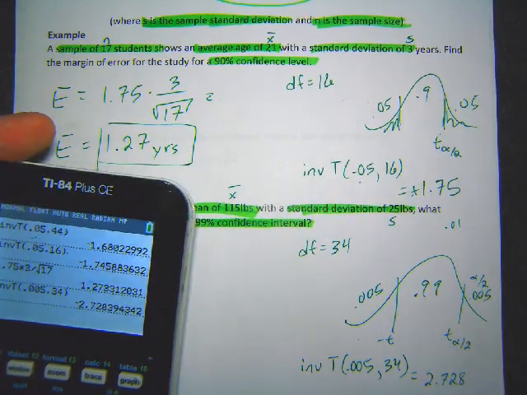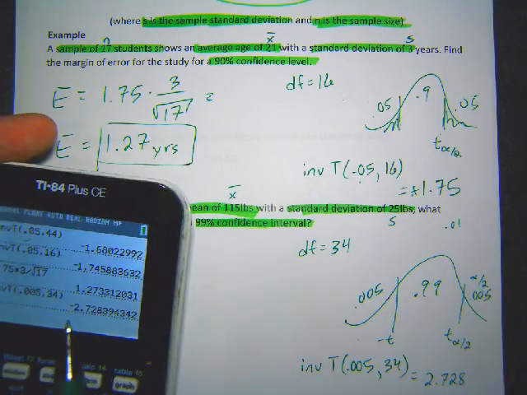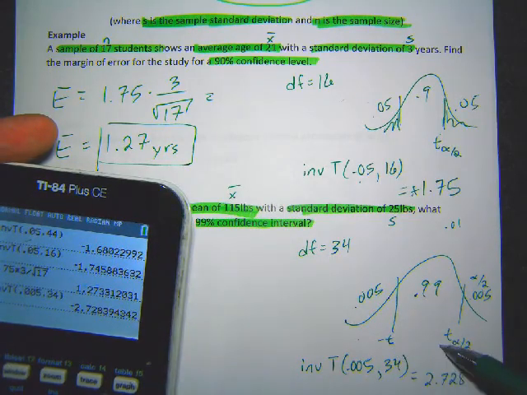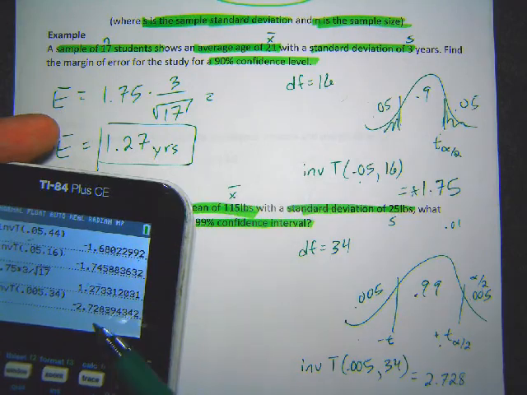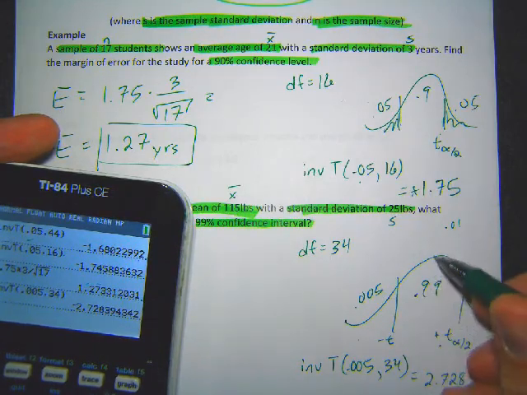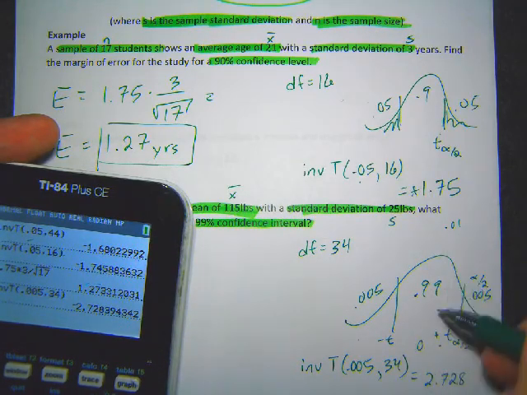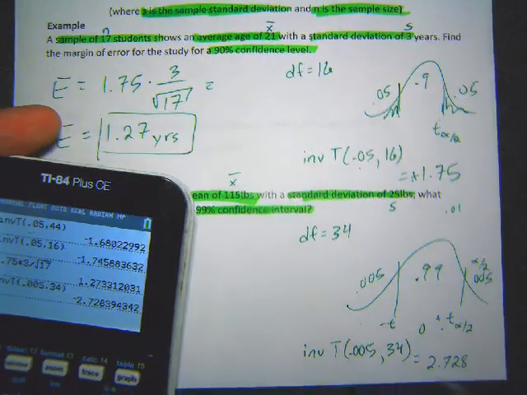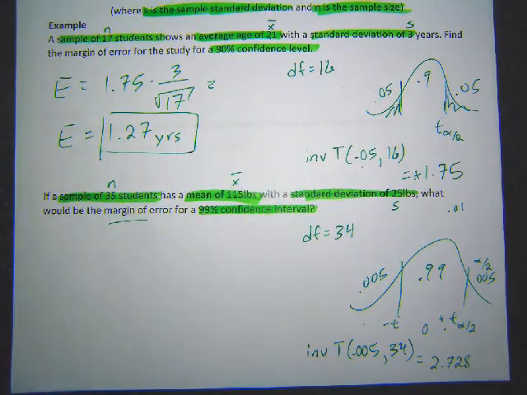Even though it feels weird because we keep getting these negative numbers from the inverse t, it's really giving us this number, and because of symmetry, we know that these are the same. The only difference is this one's positive, that one's negative. So we're just going to take the positive version, even though they gave us the negative version. That's the nice thing about the zero being in the middle here, with a nice symmetry. So we can just take the number and flip the sign. And we're doing t-scores like this.